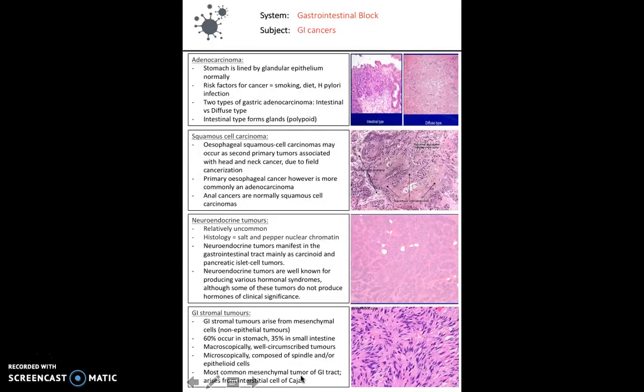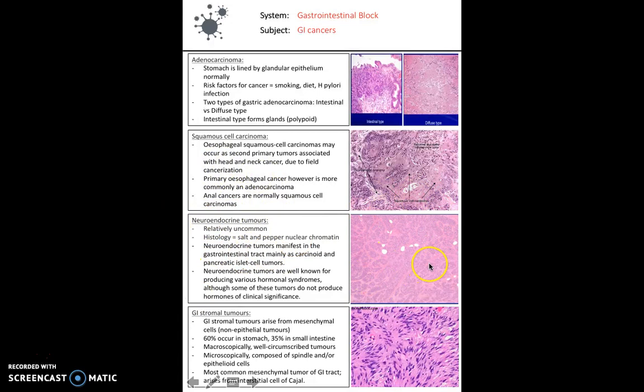So next, it's important to be aware of the histology of GI cancer. So we will cover each GI cancer individually through these videos. However, to be aware of the histology, you can have an adenocarcinoma, most commonly in the stomach, because it's lined by that glandular epithelium normally. And there are two types of adenocarcinoma, intestinal and diffuse type. So squamous cell carcinomas here, you can see the squamous cell carcinoma here, and here. Esophageal cancers are most commonly adenocarcinoma, however now becoming more commonly squamous cell carcinoma in the Western world.